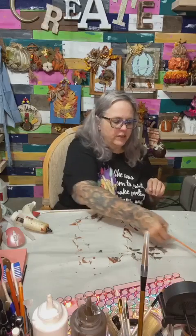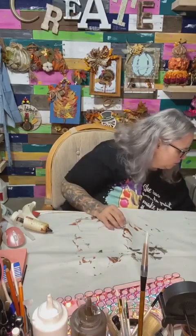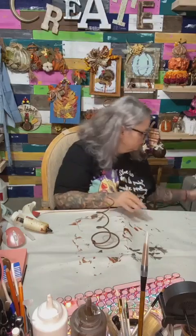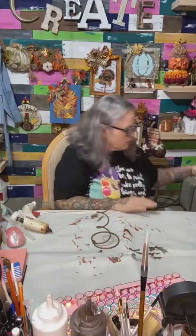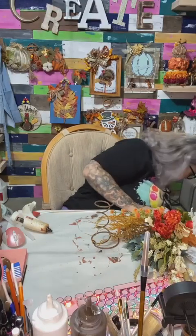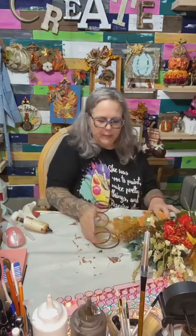So we got the pumpkins done, but the set we did tonight has to set for 24 hours, so I can't dress those up yet until they're all the way dry. So we'll go ahead and work on our floral arrangement while we're waiting on the turkey to be ready.